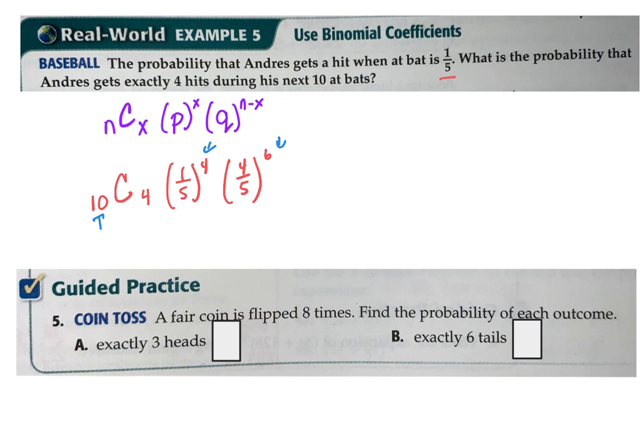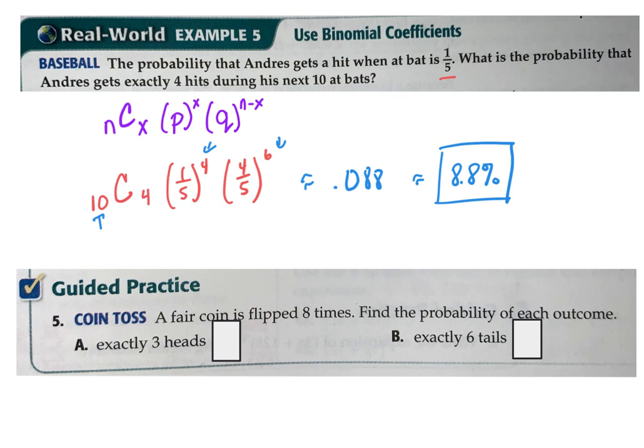So that means these exponents should always add up to this 10. All right? The 1/5 and the 4/5 should add up to 1. The exponents of your 2 should always add up to your total. All right? And when you plug all that in, you get approximately 0.088. For percentage, we're going to round that to 8.8%. Multiply by that 100 there.